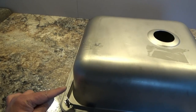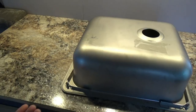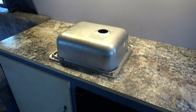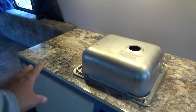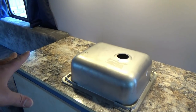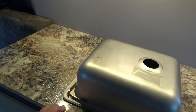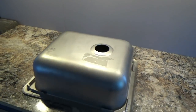There's some little U-shaped looking adapters with wing nuts on it that we'll be installing on there, and that'll fasten it to the bottom of the countertop. So that's what we're going to do now, is go ahead and get our template made, then we'll take off our countertop, position where we want it, take our template and use a piece of wood. We'll cut that shape out on there. We'll fasten it to the bottom of the countertop, and then we'll take a router and we're going to cut that so it's nice and clean.